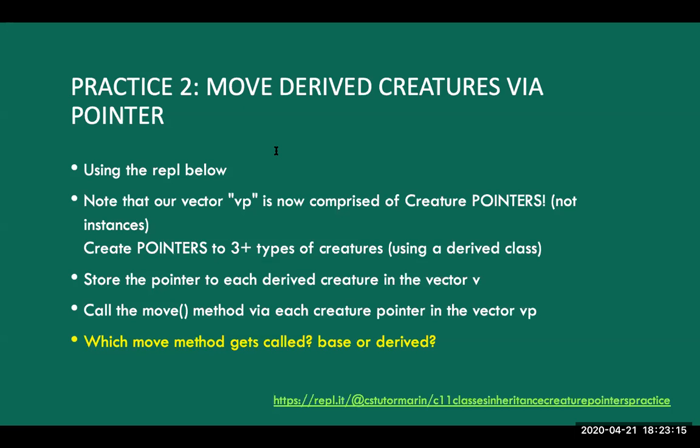Very similar to the last one, just we've got to use the new to put those pointers in. And remember that push back always makes a copy of things. That's a really important thing to note. But with pointers, it's okay to make a copy of a pointer because it's just a reference into memory. So really just copying a 32 or 64-bit value into our vector when we push back.